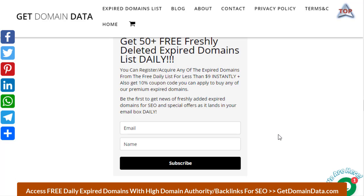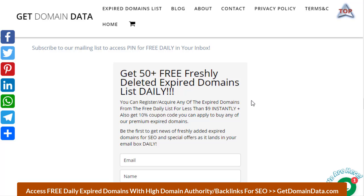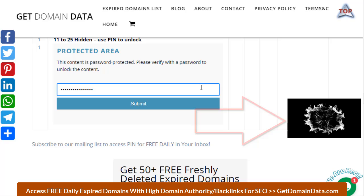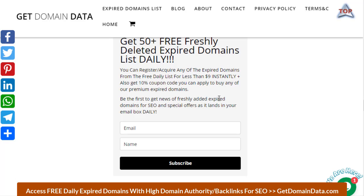Once you confirm, you've joined the list and you'll get a welcome email. It won't contain the PIN for that day — it may only contain a PIN for the first day or two. Each day's post has its own unique PIN, which means if you have yesterday's PIN you can't use it for today's or tomorrow's post. One advantage of being on the list is that you'll get a daily email once I post, which will also contain the PIN. I always recommend you copy and paste the PIN to avoid errors — don't try to type it out.